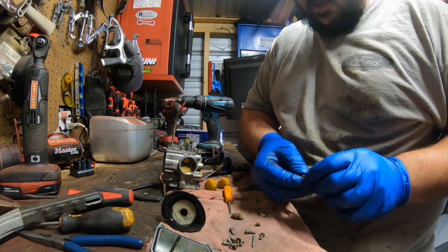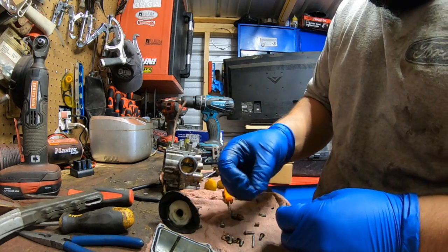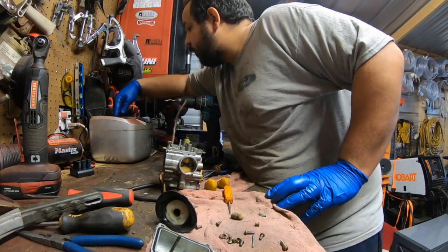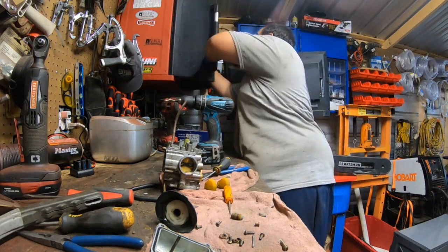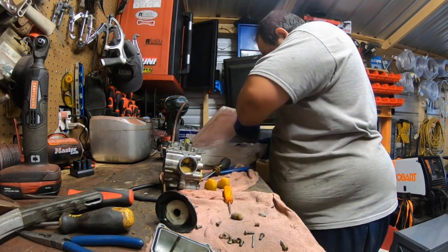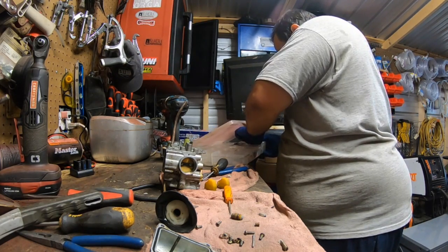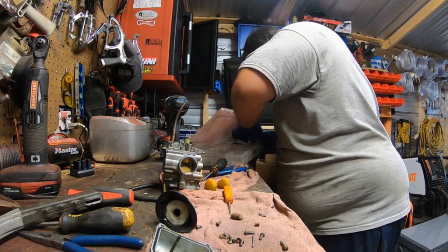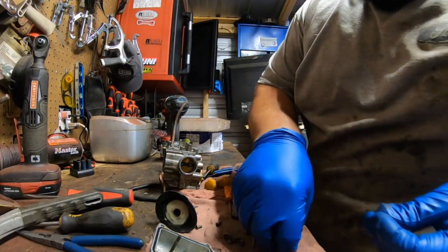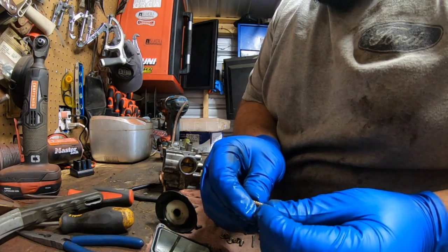Okay, air mixture screw, and then spring. Metal washer. And then, I don't like that rubber washer anyway, and they probably floated off, to be honest. We're gonna go ahead and put a new rubber washer on there. Air mixture screw, spring, flat washer, and new rubber washer.